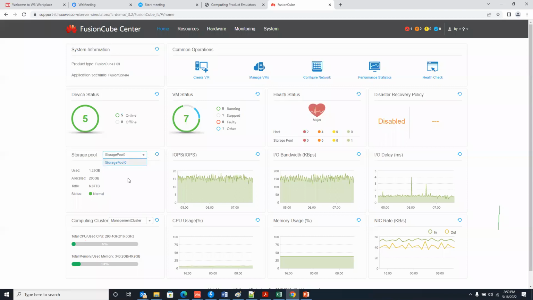If you have configured multiple storage pools, right? So you can drill down from here. You can check from here, okay? And the cluster status, you can configure the multiple clusters, one for the management cluster and one for the compute cluster, or you can configure as per your requirement, okay? You can check your total resource status and the resource usage, okay? How much percentage of the resource is used and how much percentage is still free, and the CPU usage and the memory usage. Okay, this is the usage. Okay, and you can check in the percentage and you can check in the graphical view as well.